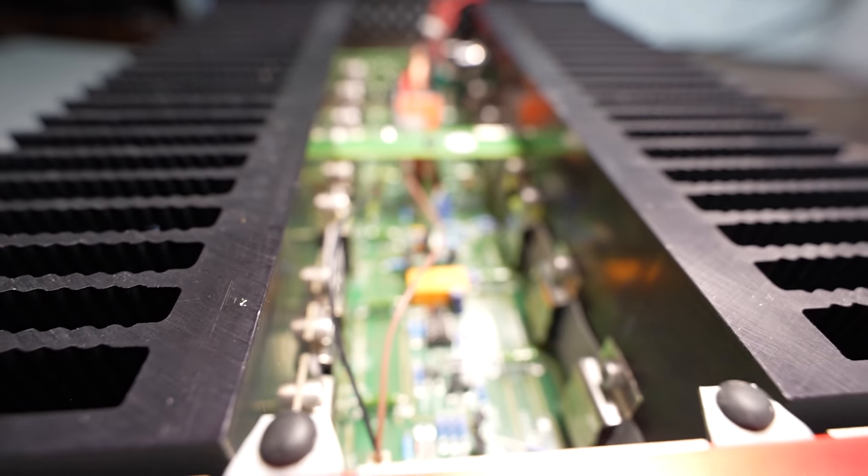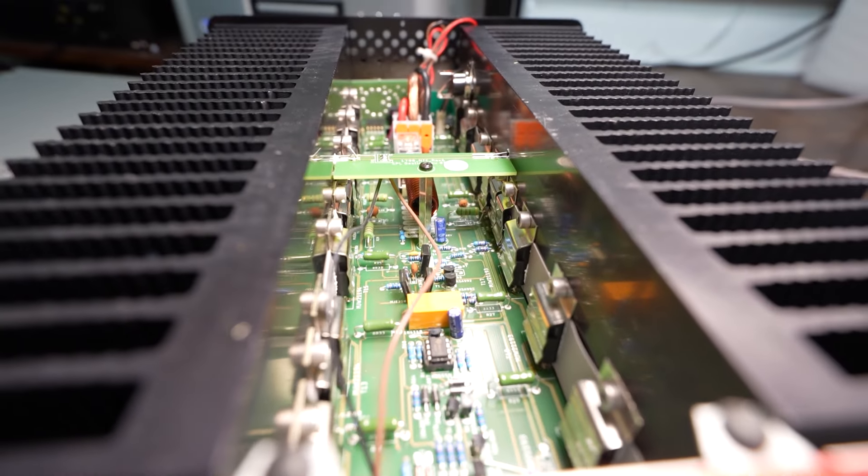This amplifier really does not have any color to it. I think it is a very close representation of that 'wire with gain' that people say a perfect amplifier is. It doesn't give you that ooey gooey laid-back syrupy sound, nor that overly analytical forward presentation. It's a true neutral, a true high-resolution, low-distortion window into the music like you may have never heard before.